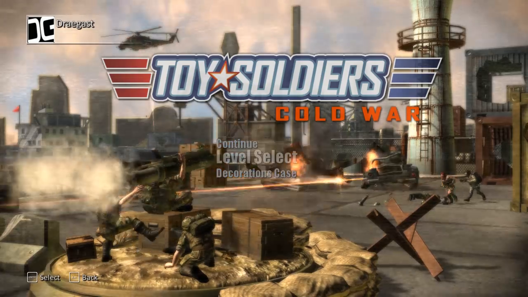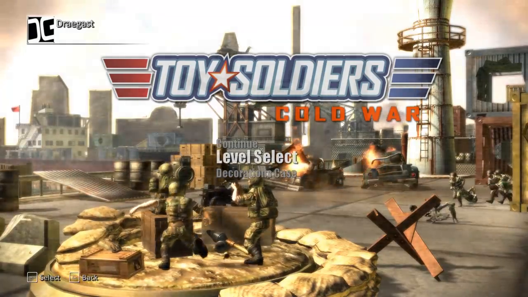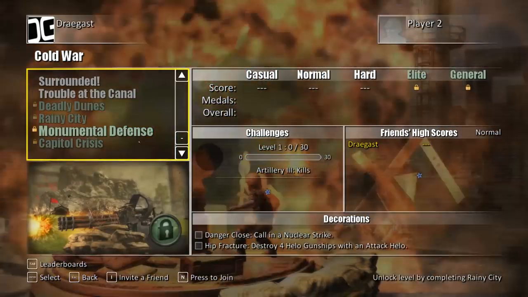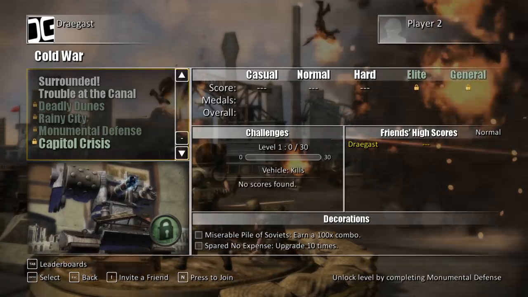So that's pretty cool. All right, guys, and we're going to wrap up this episode of Toy Soldiers Cold War here. I'm sorry there was no epic bosses in this episode, but it was quite challenging and really, really fun. Now, checking out the level select, we do have 1, 2, 3, 4 more missions to do, so there's probably a couple more episodes in this game.